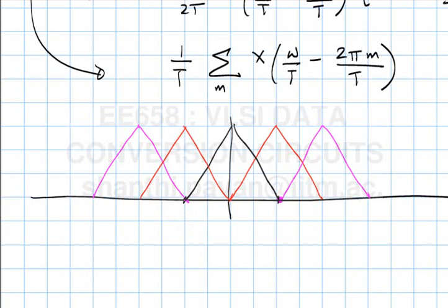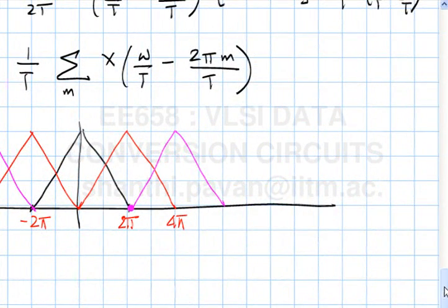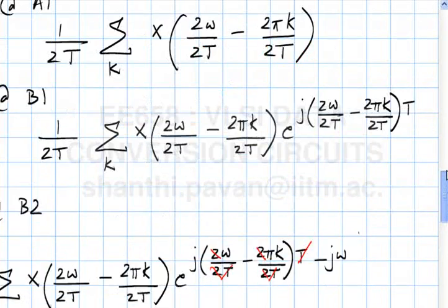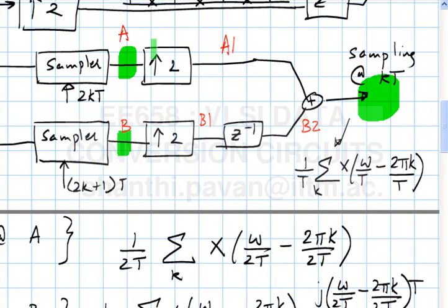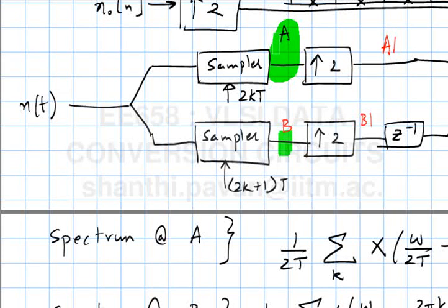Okay. So this in the discrete time sequence will become 2 pi. This will become 4 pi. This is minus 2 pi. Minus 4 pi. And so on. Okay. Once I interpolate, what do you think will happen? So this is what happens, this is the discrete time spectrum after sampling, okay. Then what am I doing? We are inserting, so what we just plotted is the spectrum at A. What are we doing next?